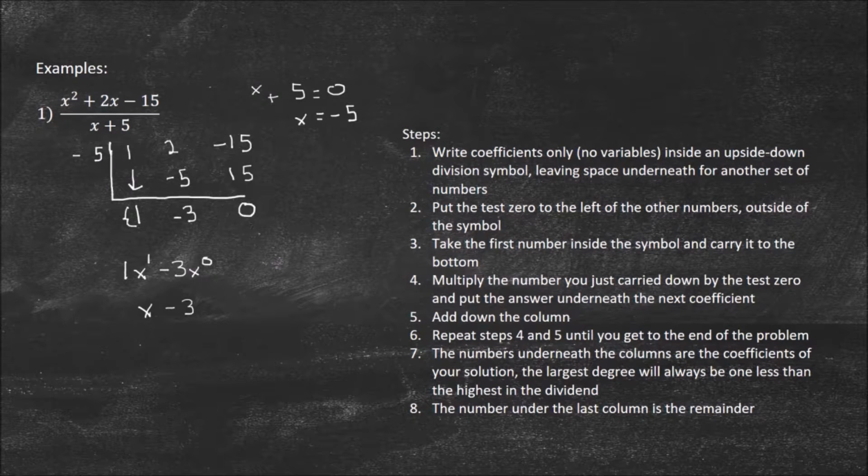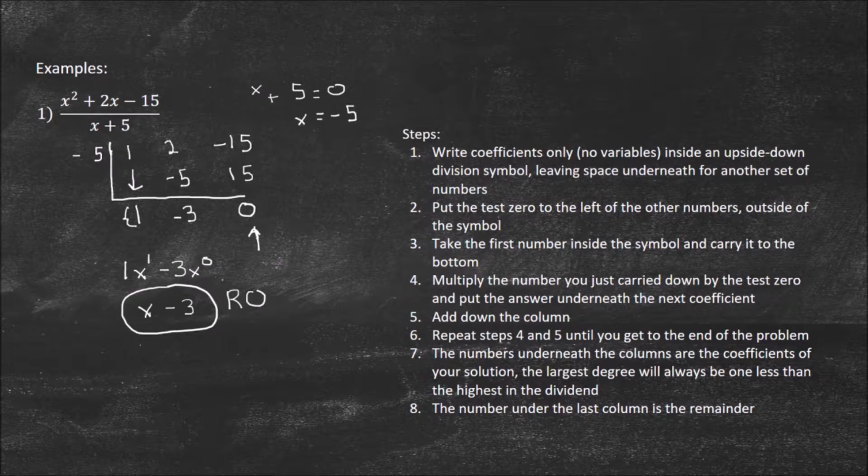Notice that this last column wouldn't have any x on it. It's just our remainder, and in this case the remainder is 0. I could write r0, but that's not really necessary. So know that if the last number is 0, then what you have is a factor. Because going back to maybe algebra 1, when you divide two numbers and the remainder is 0, then you know it's a factor.